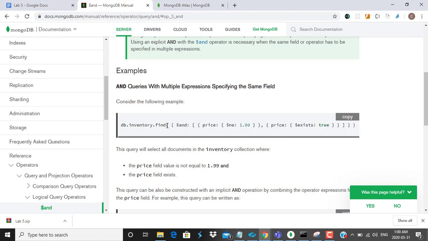So you have to match up this parenthesis here, this bracket, this square bracket, and so on and so forth. What this says is go and find all the inventory where the price is not equal to $1.99 and the price exists and it's true. That's actually a safeguard, if you didn't know, checking that the price field is actually there, because as I said, it might be there, it might not always be there. And this will help handle the dynamicness that is MongoDB.